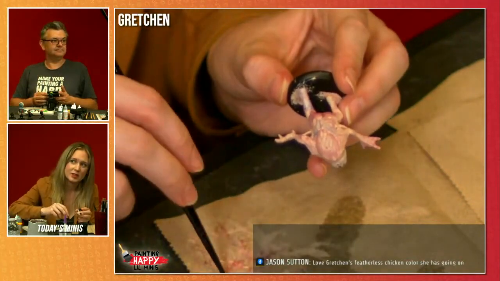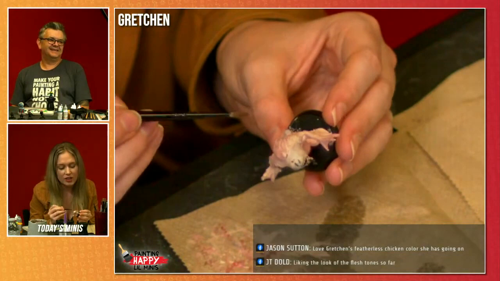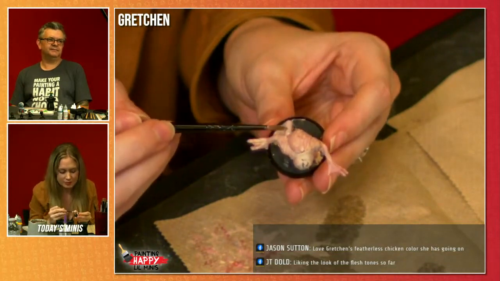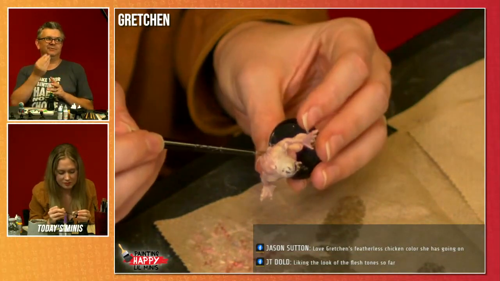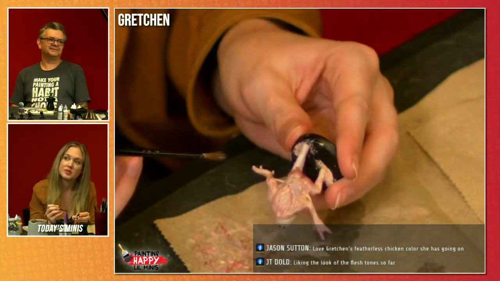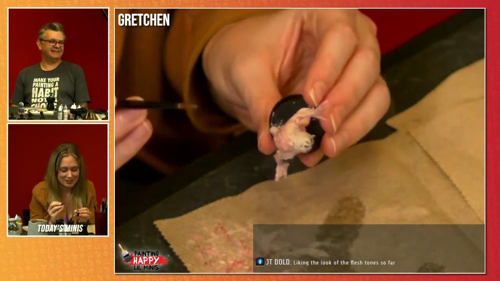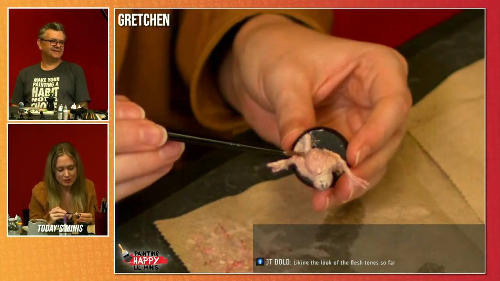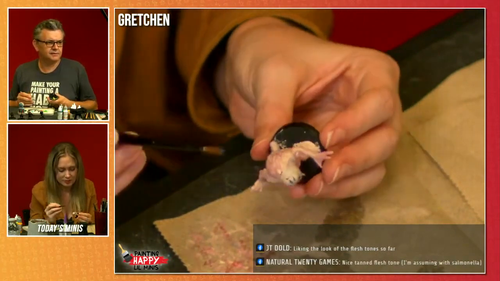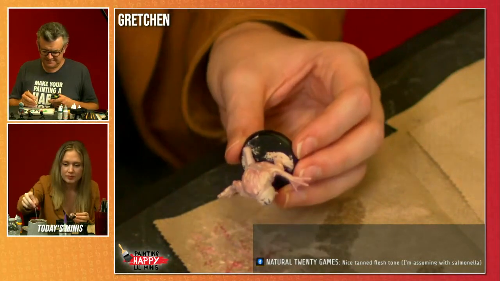I have sent that. Love Gretchen's featherless chicken color. But it is really good. It really does kind of look like an ugly featherless chicken right now. If you touch that thing, wash your hands afterwards. You'll get sick. And it does look really good. That's exactly what it looks like. It's that good, a disgusting featherless chicken. That's what we want. Yeah, it's looking great. JC says liking the look of the flesh tones so far. Definitely doing what you want it to do.